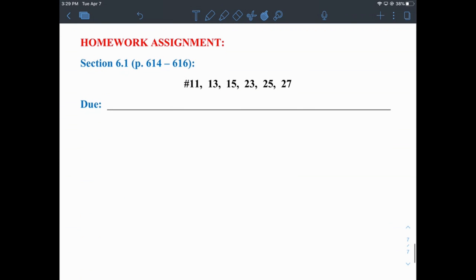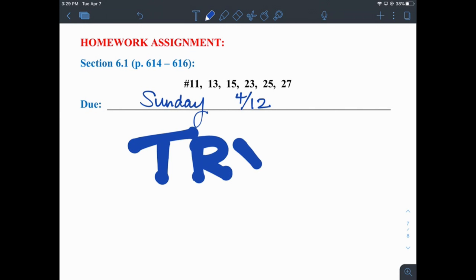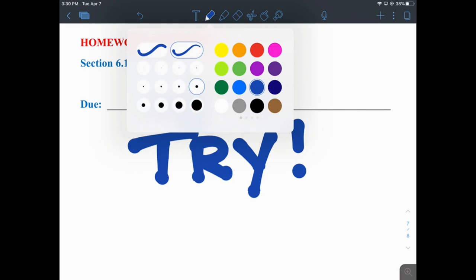Okay, so here is your assignment. This one is also due by Sunday. And again, the name of the game is I can't fix when you don't try. If you don't try, you're not going to learn. I don't expect you to do them all right the first time because it ain't going to happen. But if you don't try and you don't write anything down, we are not going to make progress. So we have to try.